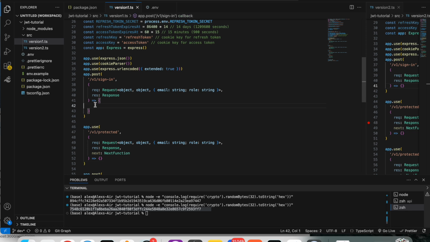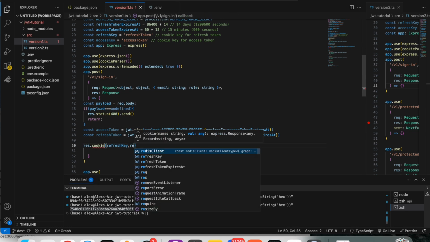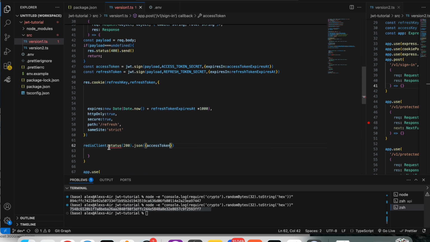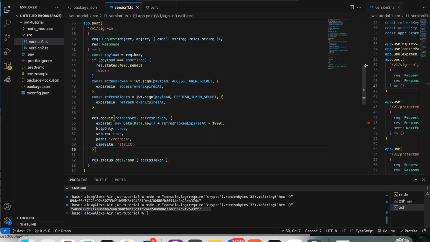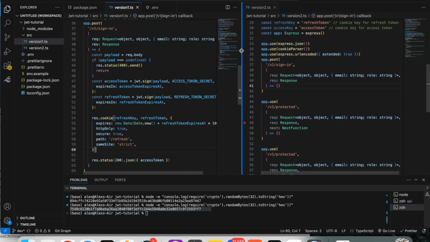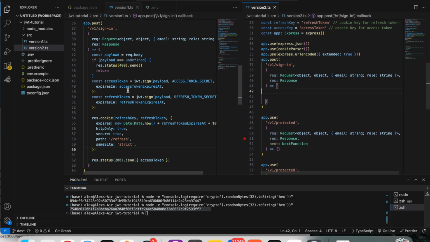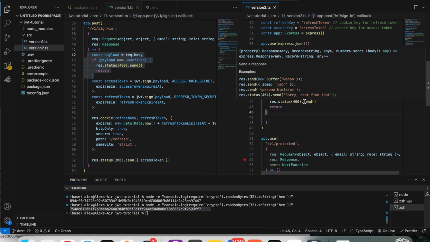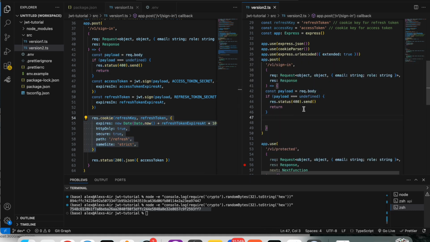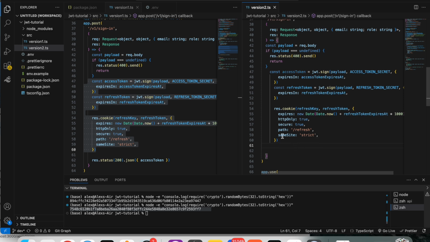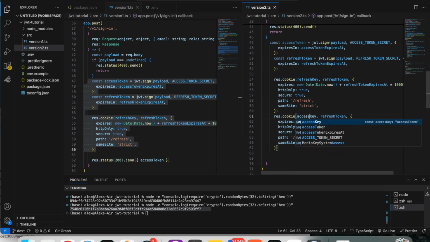The first JWT auth method uses bearer token and cookie as we discussed earlier. We set the expiry date of the cookie the same as the refresh token for consistency and to prevent memory consumption. HTTP only to access the cookie on the server side. The path of the cookie is sent only for the refresh route and not on every request to reduce exposing the token. Secure is set to true to only send the cookies over secure channel except localhost. And for same site, we use strict if hosting on the same domain and to prevent cross-site request forgery. Otherwise, we can use none if hosting the server and the client on different domains.